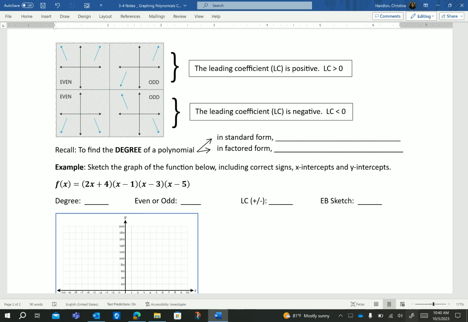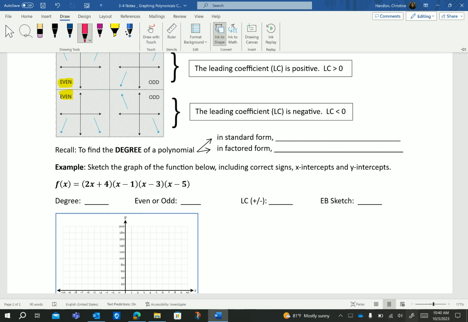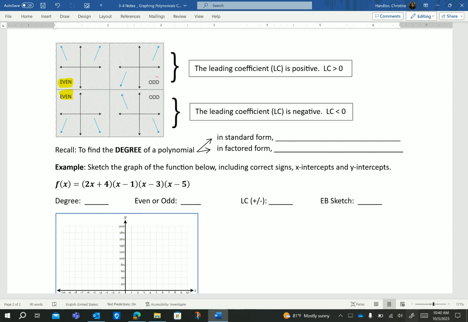I wanted to remind you that when you are looking at even functions, okay, the pair of ends are always moving in the same direction. So they either work as a team, both pointing up or both pointing down. Whereas, notice the difference with odd functions. With odd functions, not so much. Odd functions are split. So whatever one is doing, the other arrow wants to do the opposite, okay? So O for opposite, that hasn't changed.